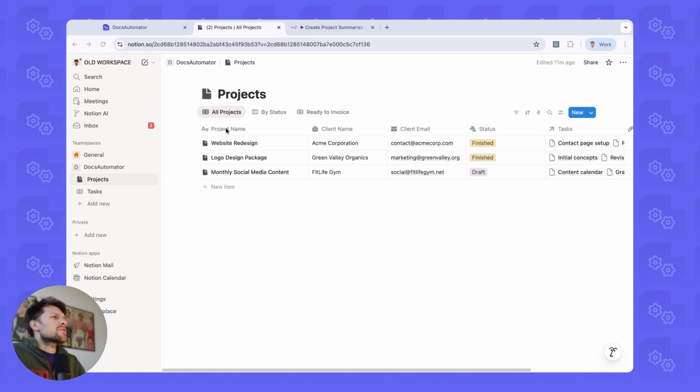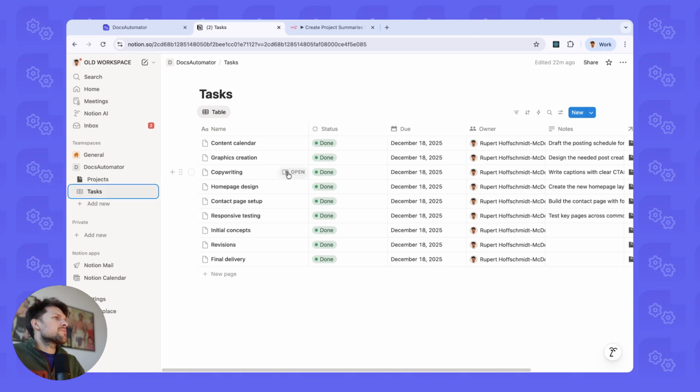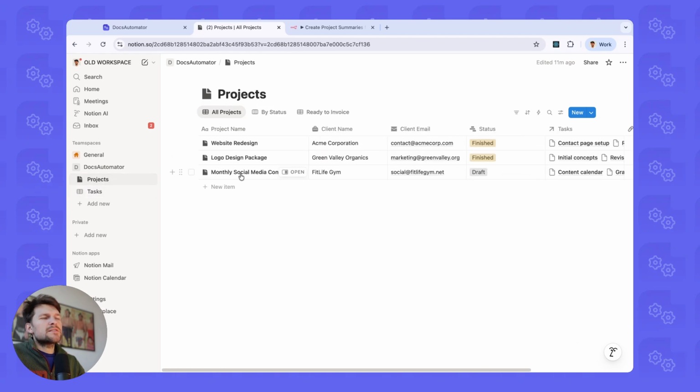Pretty simple structure. I have projects here and then I have tasks that are related to it. And these related tasks we want to print in a table, a so-called line items table, which is usually a bit more complicated because the data has to be prepared for line items. That's why I wanted to include it in this tutorial, because then you're really set up to adapt this to many, many use cases that you might have.